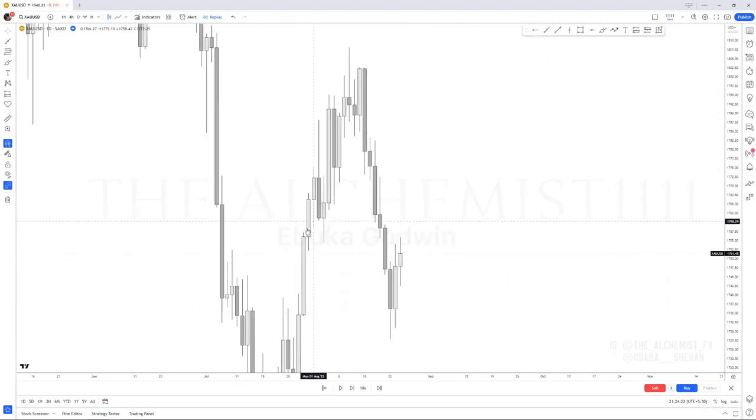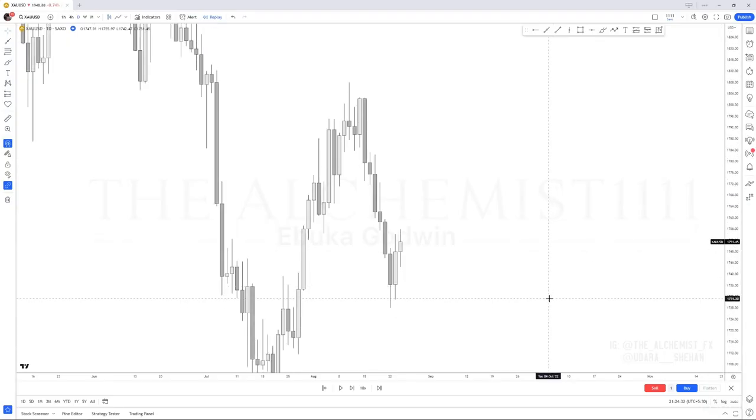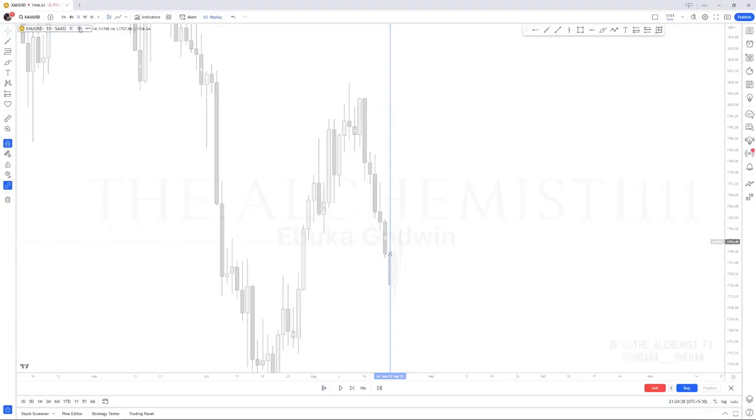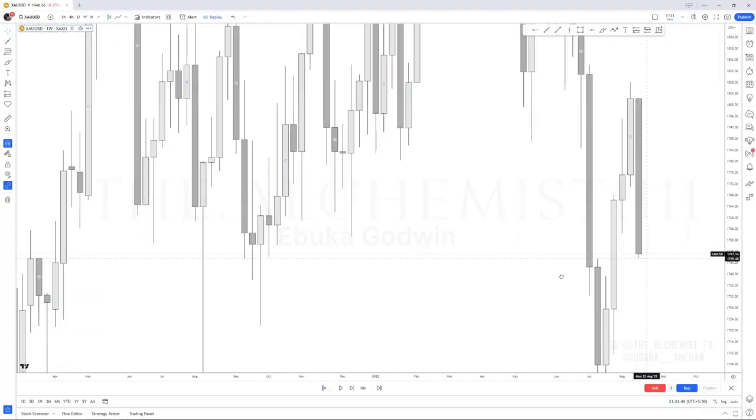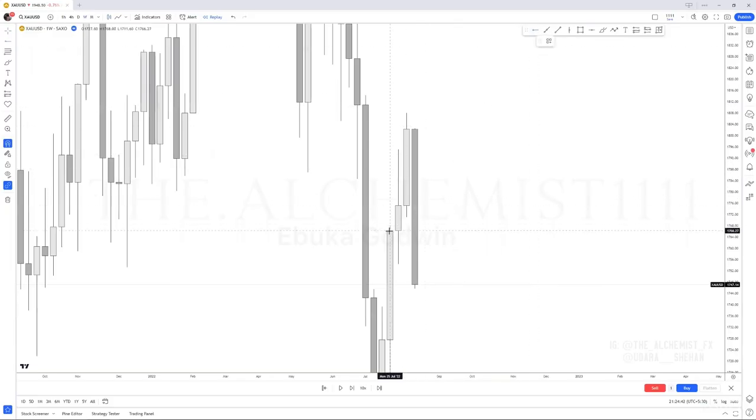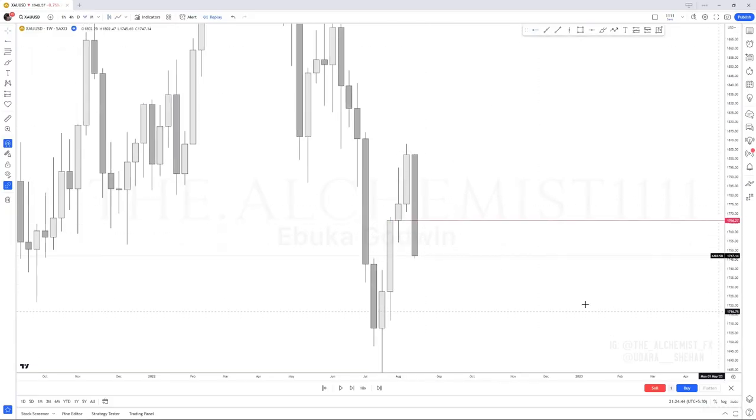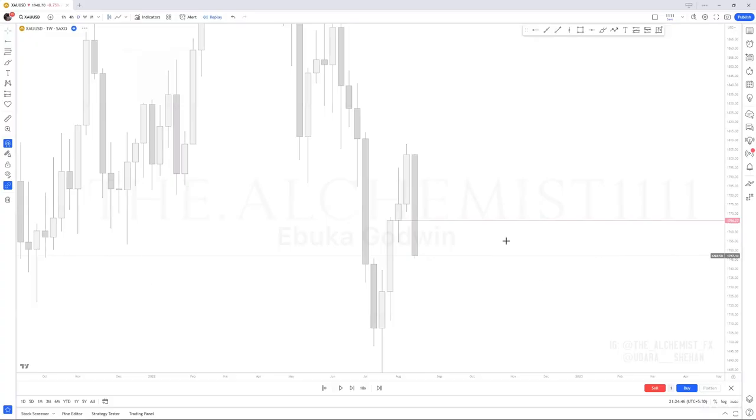Now, you might be confused, right? Why do we have so many zones here? We have this, we have this, we have this. Then the best thing you should do is learn how to filter it out. That is why we do the multi-time frame analysis. If I put it here at the start of the week, what did we have? We have this support that was broken, right? Open close on the weekly.